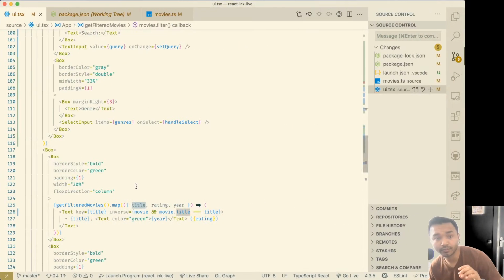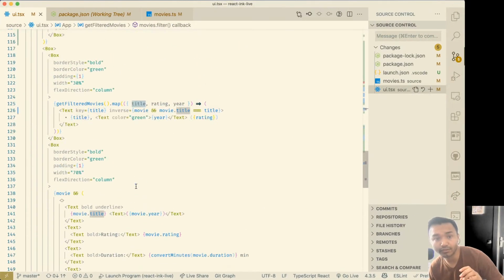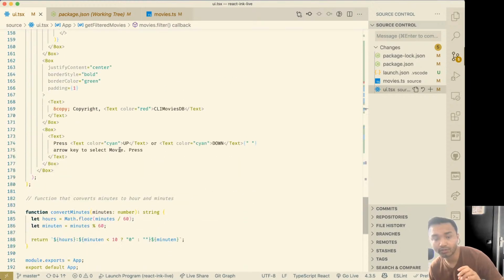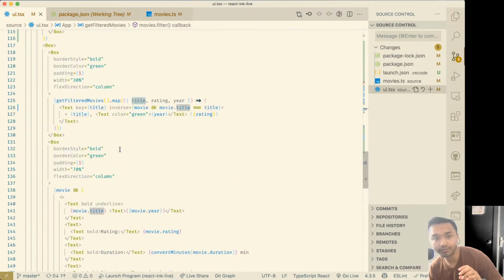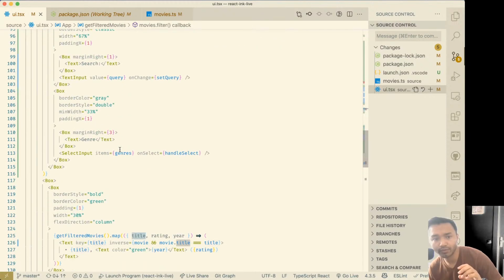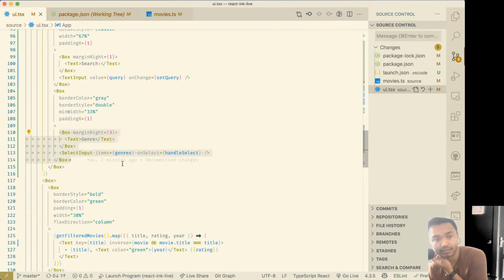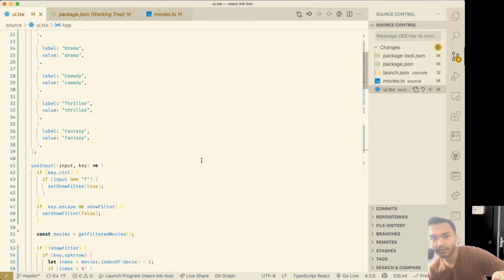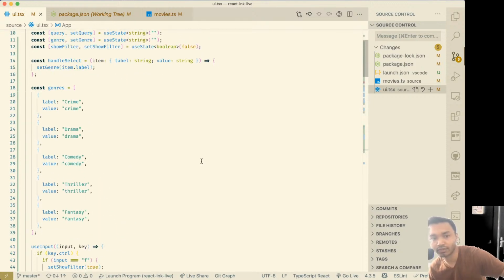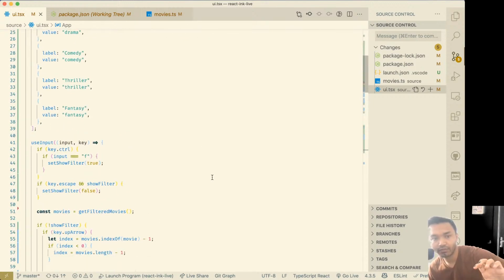The filter for genres is doing a similar thing. If you look at this part here, we have this genre select input, and it has some items. This is just a static list of genres defined here: crime, drama, comedy, thriller, fantasy.